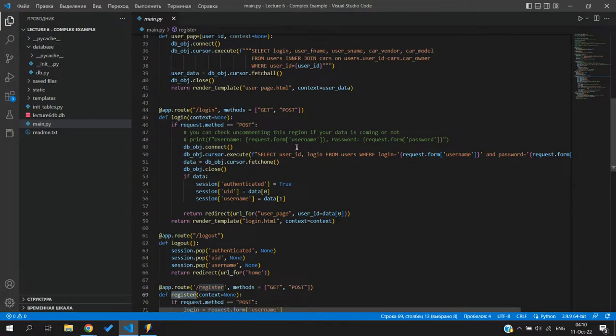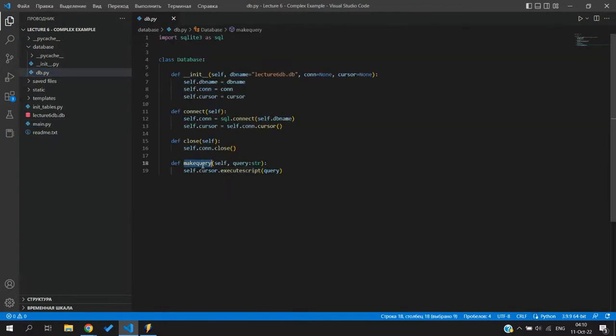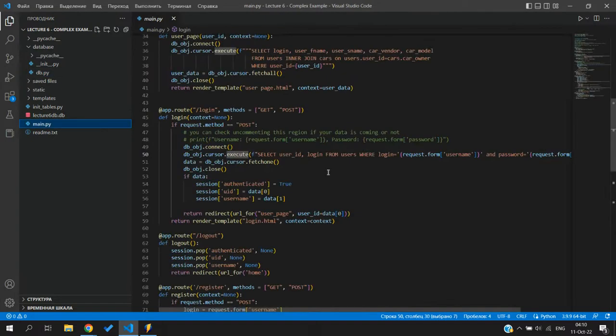As we have people in our database, we can do the next stuff. We're going to connect to our database and we're going to execute some statement. So we do cursor.execute, and actually we can use the make query stuff too, guys. This is going to work too. I've just decided to use execute. This is also fine, guys.